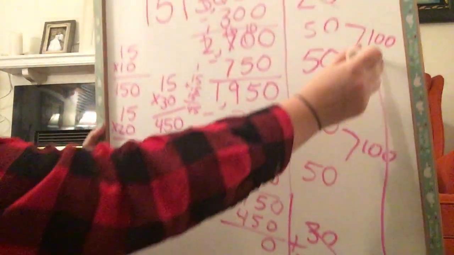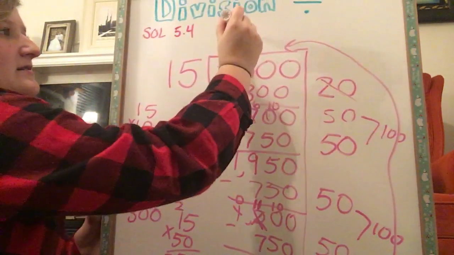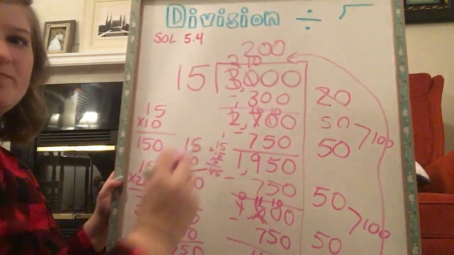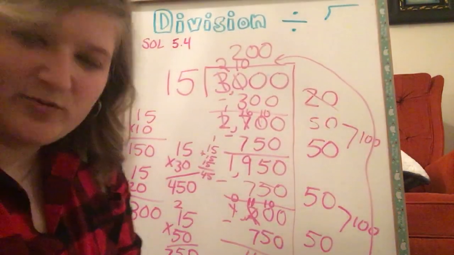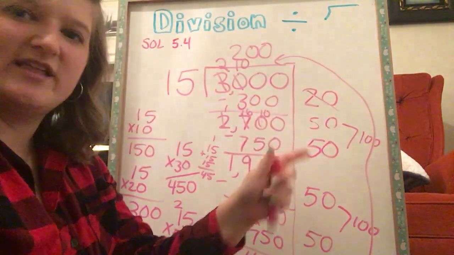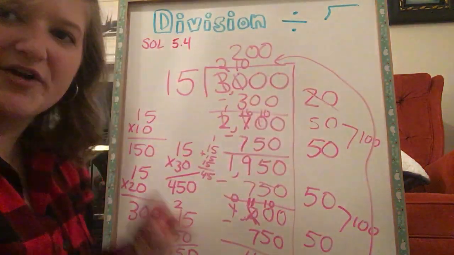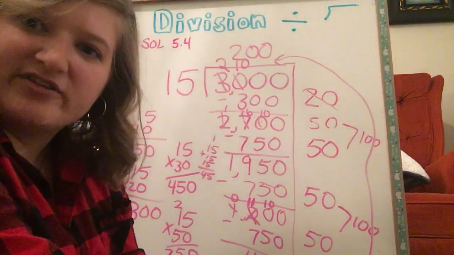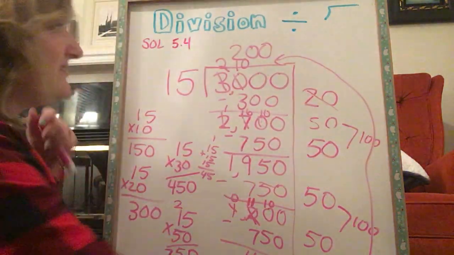I'm going to bring that all the way up here. Okay. So that's just one way to solve. You might have recognized that in the beginning and done a different way. That's okay, as long as you ended up with my answer, 200. Now let's try the standard algorithm. I think our page will look a little less messy.